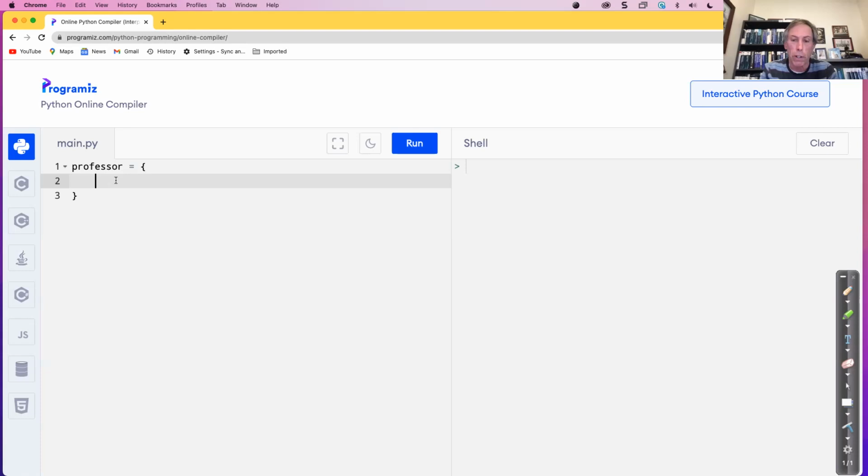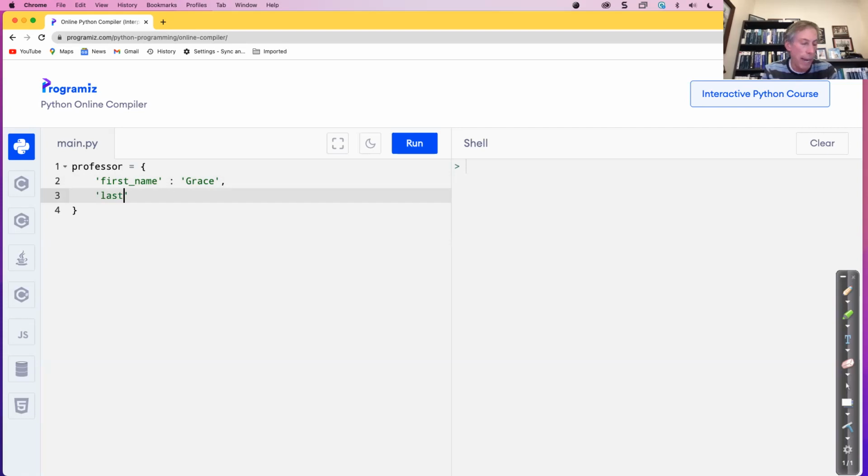Now here's my first key. Let's say first name. Notice it's in single quotes, or it could be double quotes, but it's text. I'm going to put a space here, although you don't need a space. We separate the key from the value using a colon. In this case, the value is also in single quotes because it is text: Grace. So our first key is first name, the value is Grace. That's our first key value pair. Put a comma, and let's do another one.